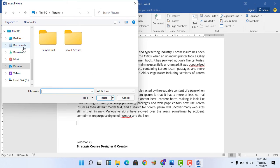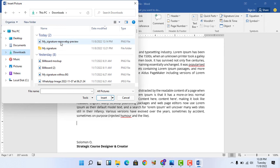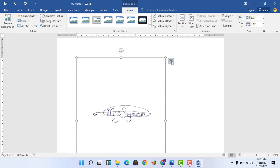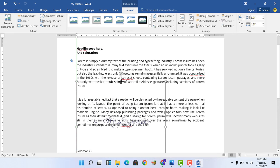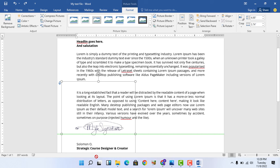Okay. Now you want to go to your signature without background. So click on download. This is where I kept mine. I'm going to click on this. Now I have this. Now you see it is jumping, so one little tweak: just look for the wrap text option, right click and put it in front of text. Just click on this last one, put it in front of text. Right, the next thing you should do is to resize it till it fits in there.